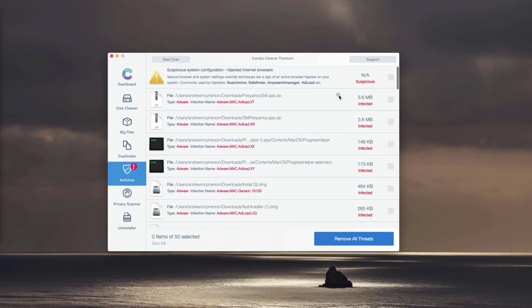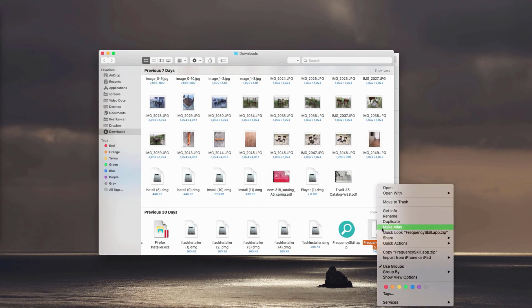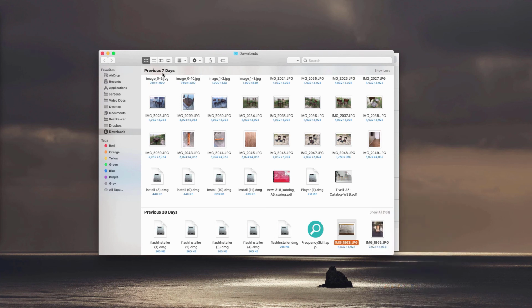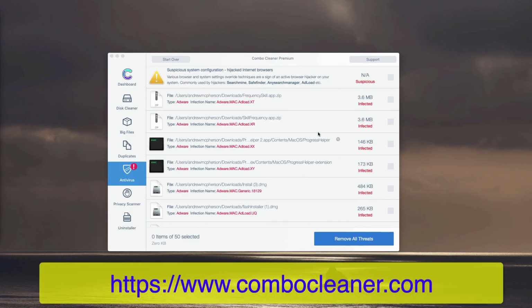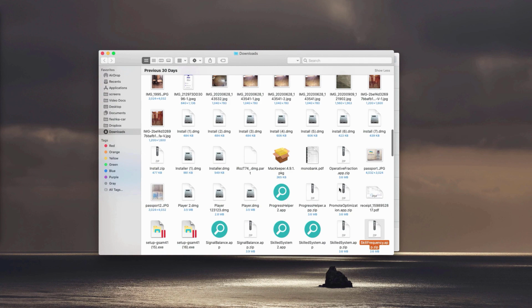So you may remove each threat manually, one threat at a time, simply by clicking on this small icon that is saying Show in Finder. So you may find the location of this adware in the Finder and move it to the trash. You may do it with each specific threat, adware or malware that may be the part of your computer. So click on this icon, Show in Finder.